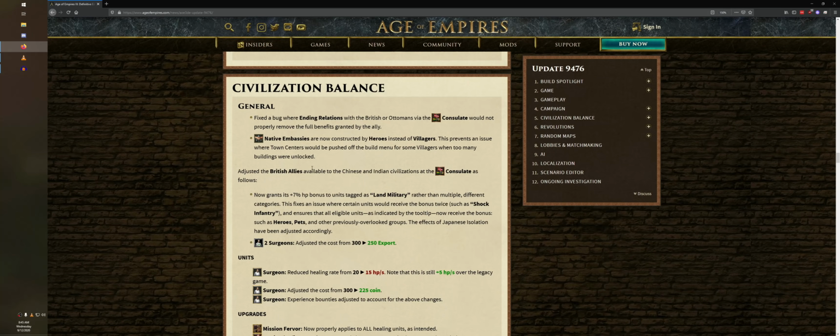Adjusted the British allies available to the Chinese and Indian civilizations of the consulate as follows. Now grants a 7% HP bonus to units tagged as land military rather than multiple different categories, and fixed an issue where certain units would receive the bonus twice, such as shock infantry, and ensures that all eligible units, as indicated by the tooltip, now receive the bonus such as heroes, pets, and other previously overlooked groups. The effects of Japanese isolation have been adjusted accordingly.